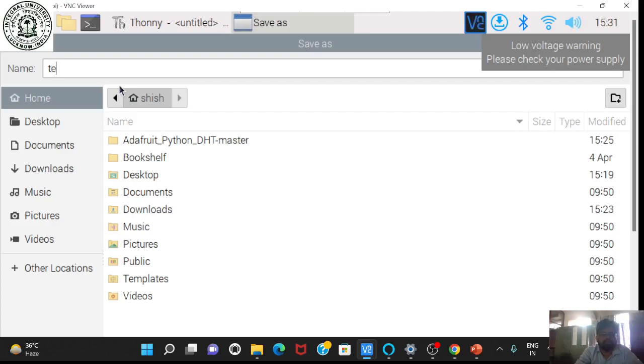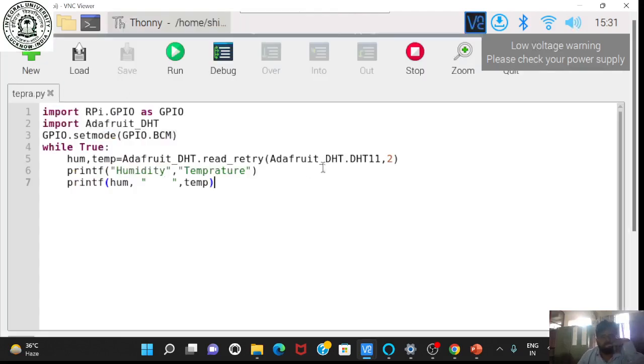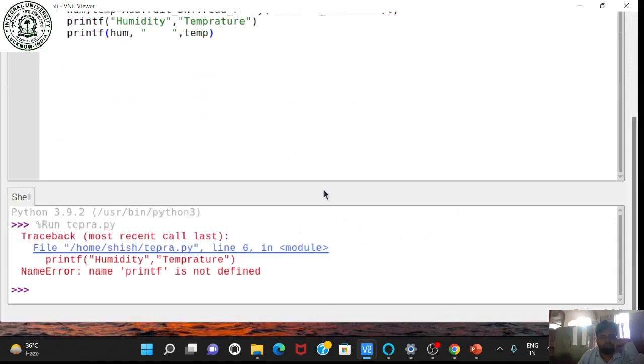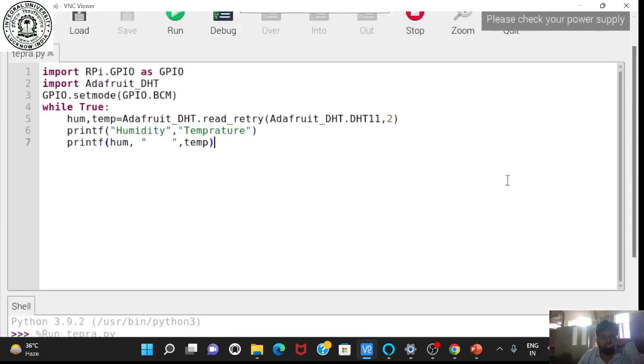Let's save it as taking temperature. Okay, now run the program. See the output. Yeah, there is some problem. I have written humidity and temperature in quoted form.